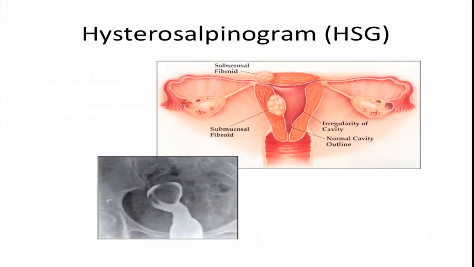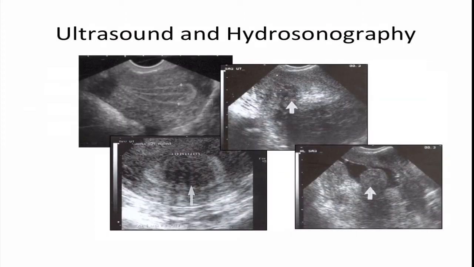The evaluation could include a hysterosalpingogram, as shown here, and in the lower right you can see the appearance of a central filling defect within the uterus after the dye was injected, or with ultrasound, or what's known as hydrosonography or sonohysterography, one can demonstrate internal lesions in the uterine cavity as shown in the bottom figures. On the bottom left, you can see what appears to be a fibroid or a polyp, but with injection of sterile saline, that lesion becomes much more apparent, shown by the arrow.